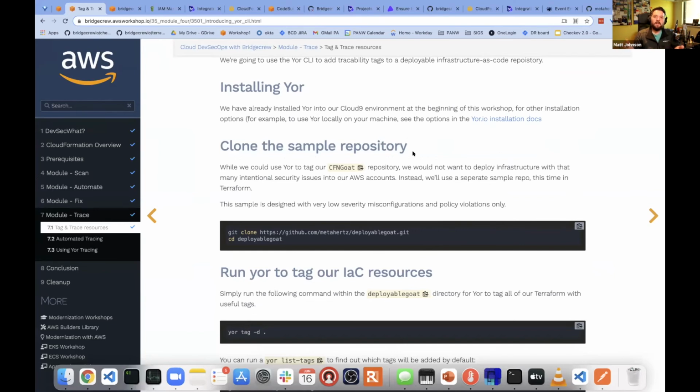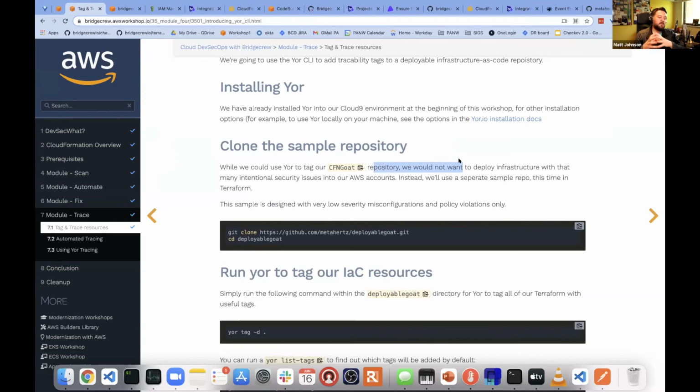And these work perfectly hand in hand, because some of the things that Bridgecrew finds, Yor is going to help you find the owners, in kind of larger non-workshop environments. It's super useful to have this kind of go between the code and the real world AWS environment. Now, because CFNGoat is so full of vulnerabilities, and I'm pretty sure Yaniv would give me a slap on the wrist based on the shared security responsibility model of AWS, we're not going to use CFNGoat to deploy, because it would be deploying a lot of very, very vulnerable pieces of infrastructure into these environments.